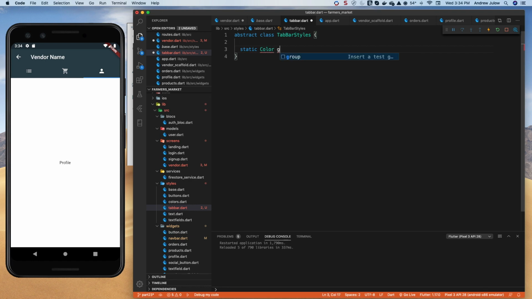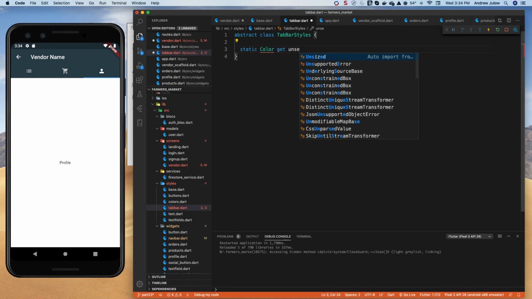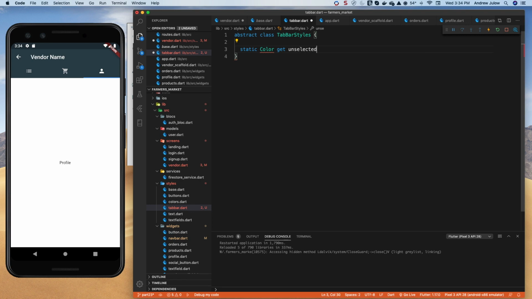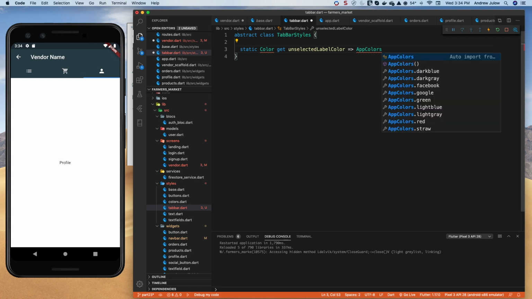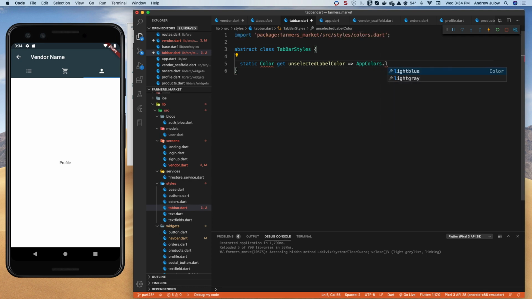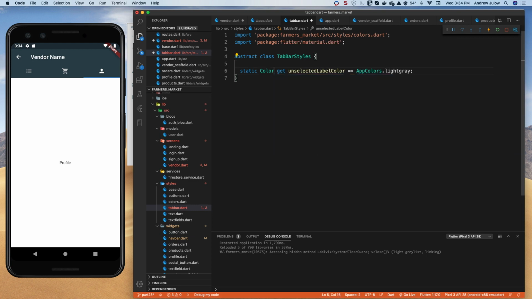So I'll need to bring in material for unselected label color. And we'll just get app colors.light gray. There we go. Let's bring in material.